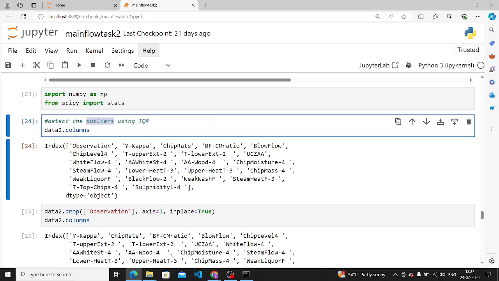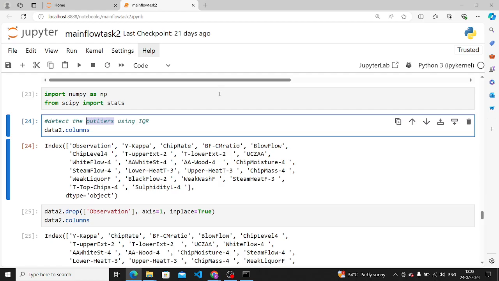Just consider a scatter plot here. Just see my cursor. Here is the y-axis of your scatter plot and here is the x-axis. A scatter plot is basically a plot which is a dot representation.